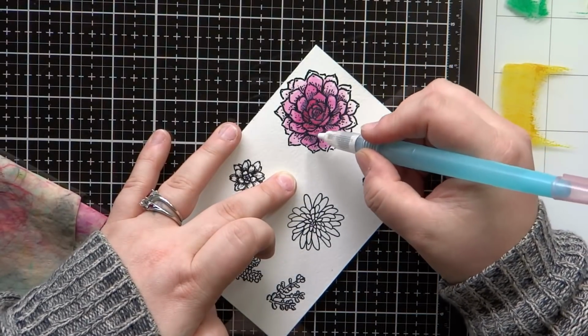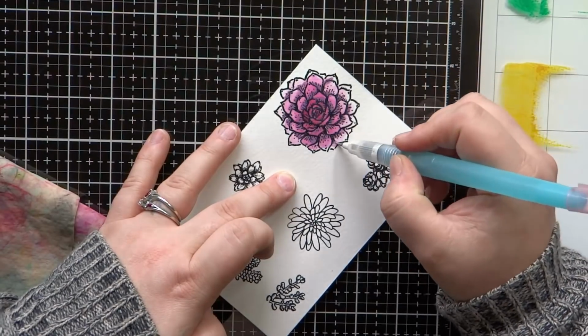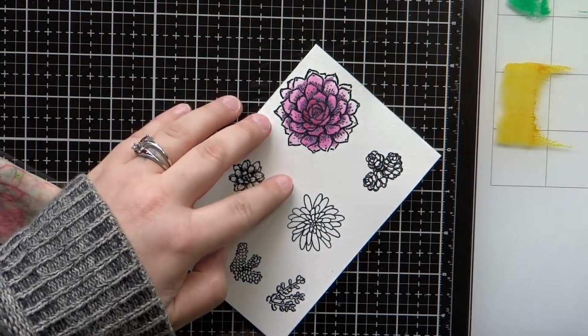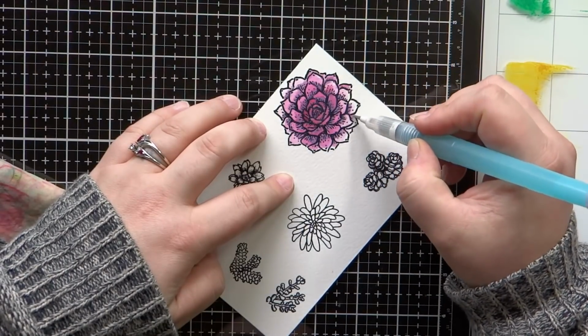I have several water brushes that I actually really like, and I'm kind of picky about them. This one does have a really good flow of water. It's not a constant flow, you do have a lot of control.